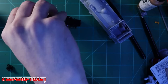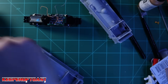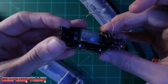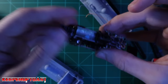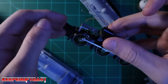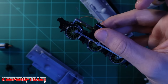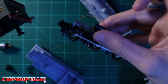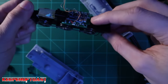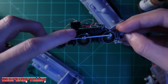But you can probably see already that I have removed the motor from its leads. As you can plainly see, I have also shaved away a fairly sizable chunk of this die-cast part that represents the bottom half of the bottom of the boiler on the J72 body. And so this is where the motor rests. And this is your printed circuit board. And right here, running down, that is your gearbox.